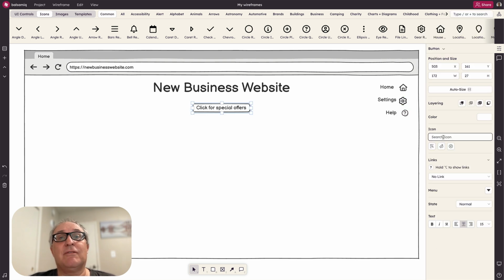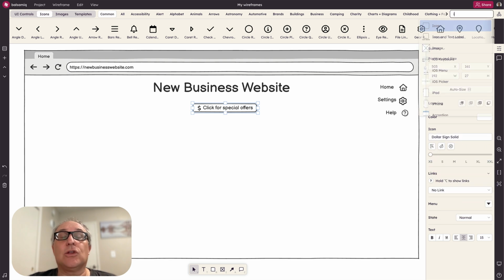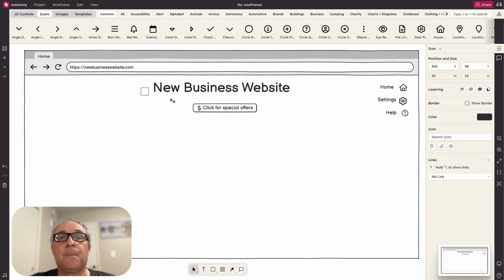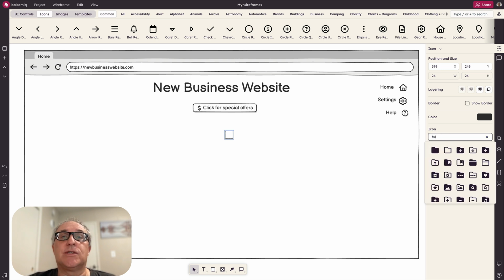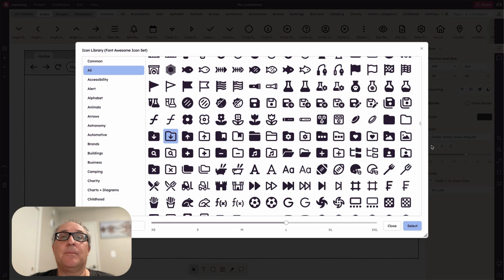Many UI controls have icon support built in. And you can also add a standalone icon control. In the Property Inspector, search for an icon, choose the size, extra small to extra large, and rotate if needed. If you prefer to browse all available icons, click the Icon Library button to explore by category.